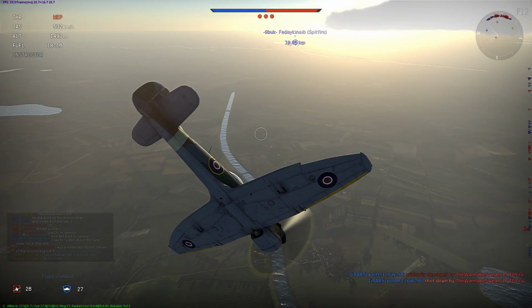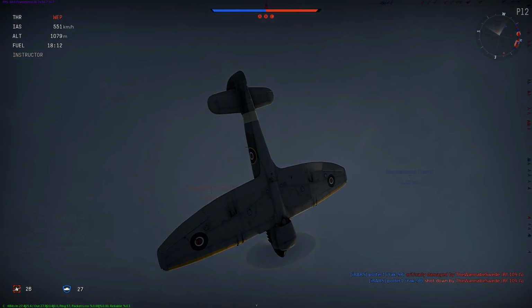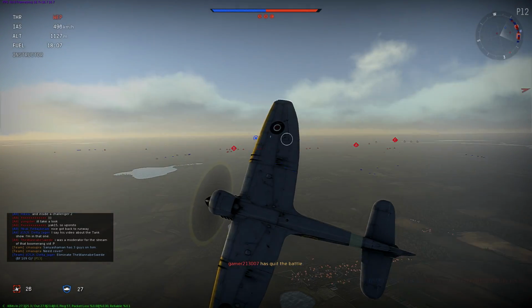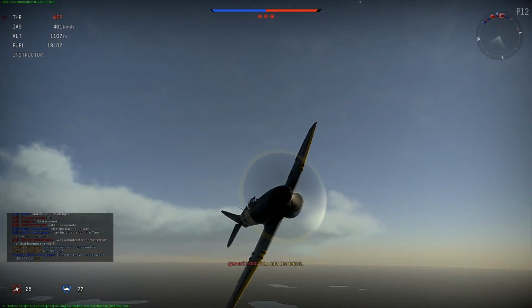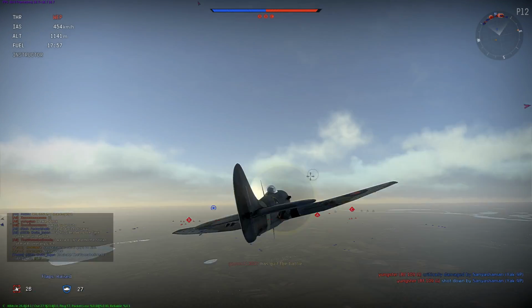Now there's a 109 on me. I am dodging lower, and is he still on me? It appears he is no longer on me, so now I need to climb back up, regain some of my altitude. Is he coming back on me? No, he's getting away. Perfect.